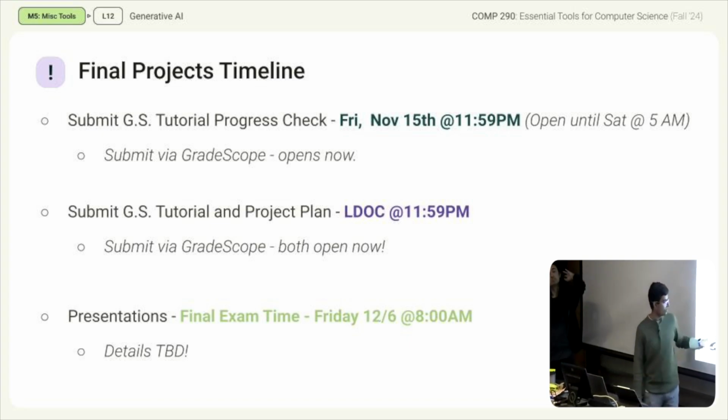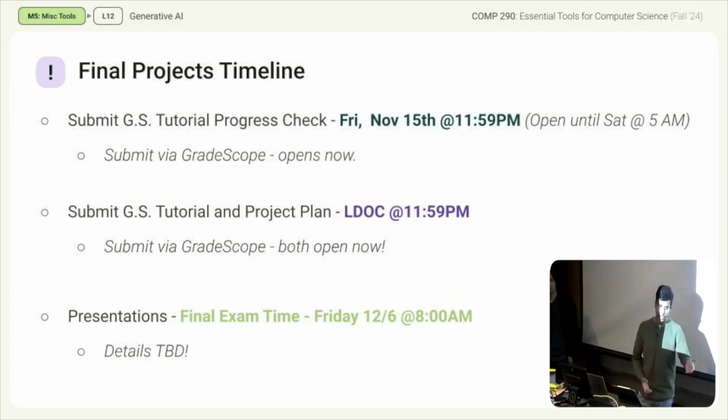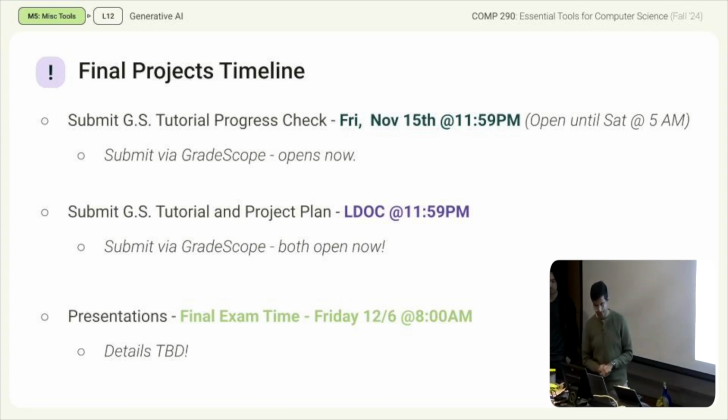Now, I want to stress, by the end of the week, like Friday, we'll have much more concrete details about this. But I will say, going into this, that it's not going to be like you have to come in front of the class and present to everybody staring at you. It's going to be more in groups and slightly less formal. So it's not something to be stressed about. It's just showcasing what you have all learned throughout the semester, working on the Getting Started tutorial and working on your project plans. Okay, so does anyone have any questions about this?